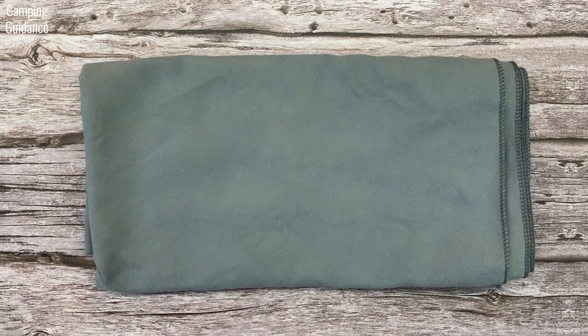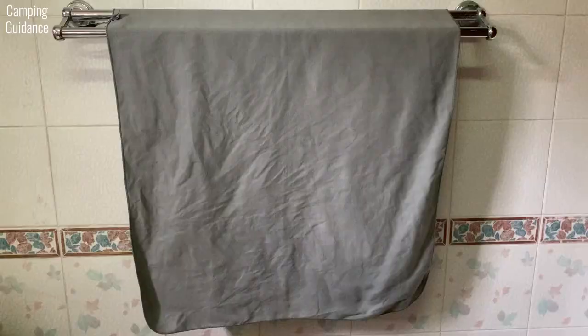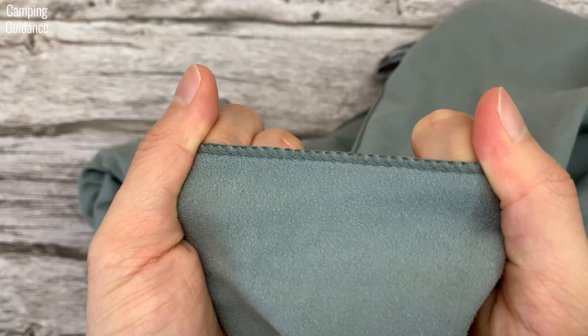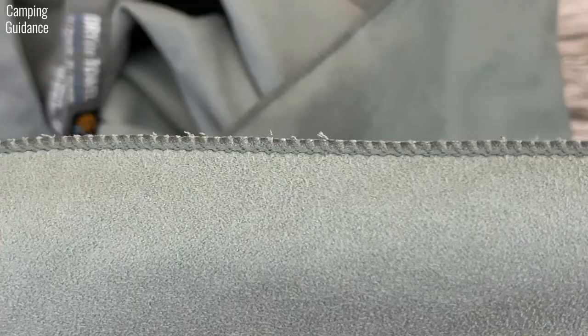The Cedar Summit Drylite towel is soft and smooth to the touch with a suede finish and isn't stiff. However, the large size is a little smaller than a regular bath towel, and it also sticks to your skin, so you have to pat down instead of wiping. As for quality, the stitching is consistent with no gaps but started to fray a little bit.